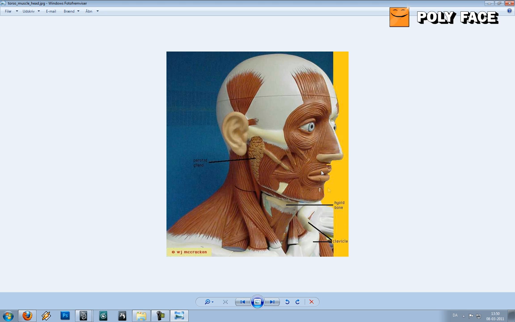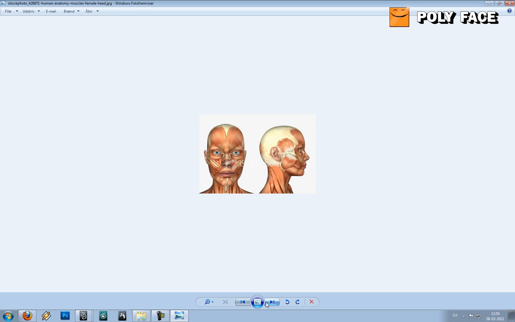So this is the human head, and I found a picture with the muscles and anatomy, and it's already really clear why we want to make the loops where we make them. An edge loop is a loop of faces or edges going around the eye, and we want this definition around the eye and the mouth and going over the nose, because when we deform the mesh, it's really important that it deforms in a nice way and that it looks good. And you can also see the cheek. So what we want to achieve is an edge flow that supports the real human head we're going to use.